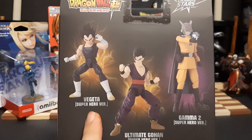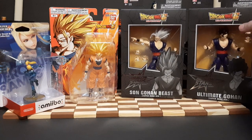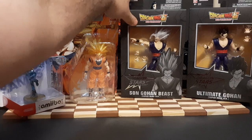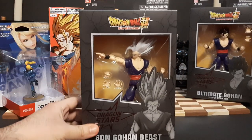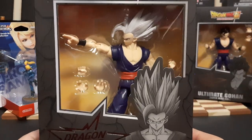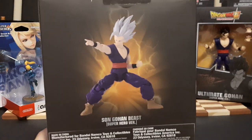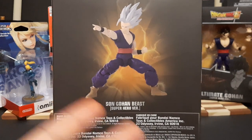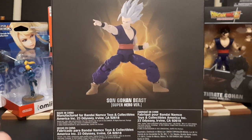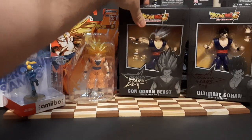The Vegeta one is from the superhero version, during the beginning of the movie. And I'm still trying to find that Majin Vegeta so I can have Super Saiyan 2 Goku fight. Then, last but not least, we have the final transformation of the movie — we have Beast Gohan right here. This is also from the Dragon Stars series. This right here is the end of the movie where Gohan finally transforms to his newer transformation. Overall, not a bad transformation, looking pretty well. This right here is a solo set — doesn't have any other figures to go with it, though I saw they would probably have the golden Piccolo that we saw in the movie too. Overall, nice figure, nice box. No damage to it as well. Figure looks nice. You'll see the review of this eventually, like you will with all these.